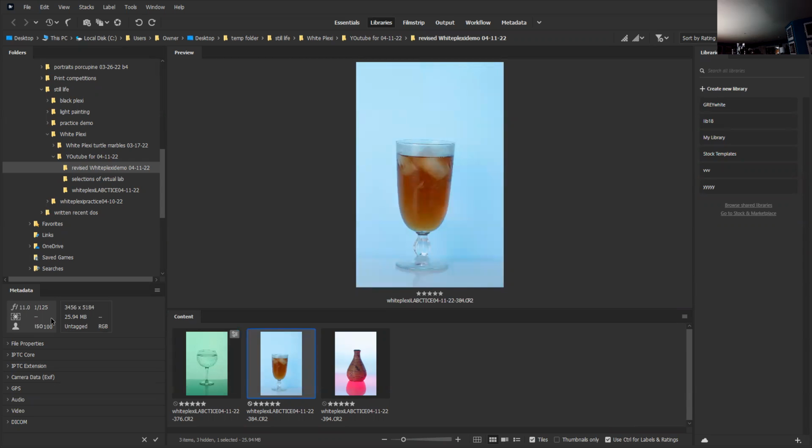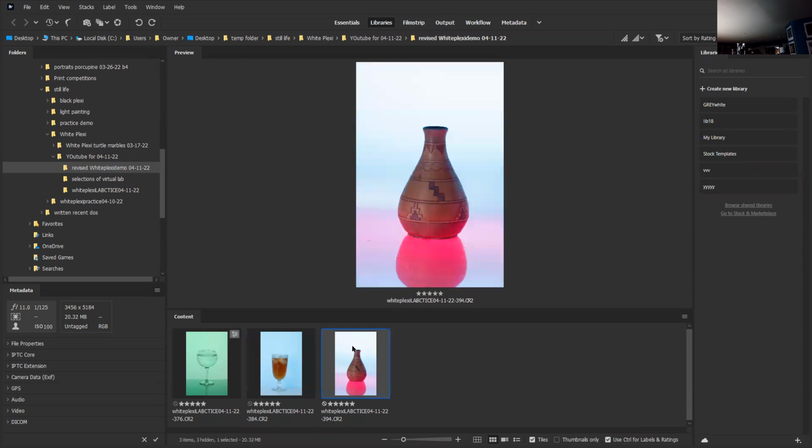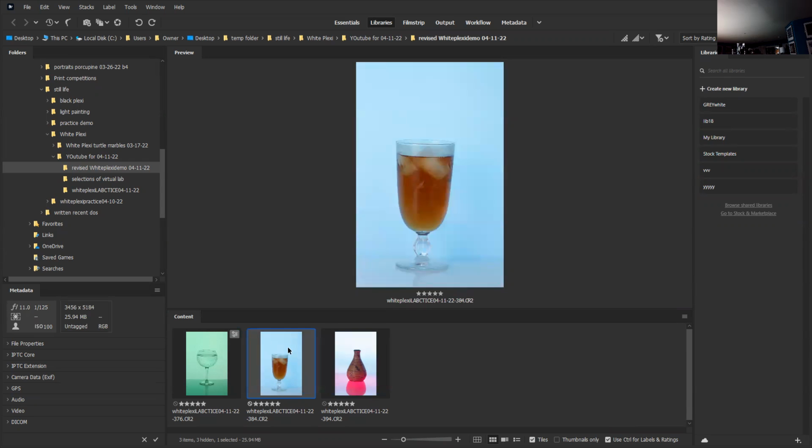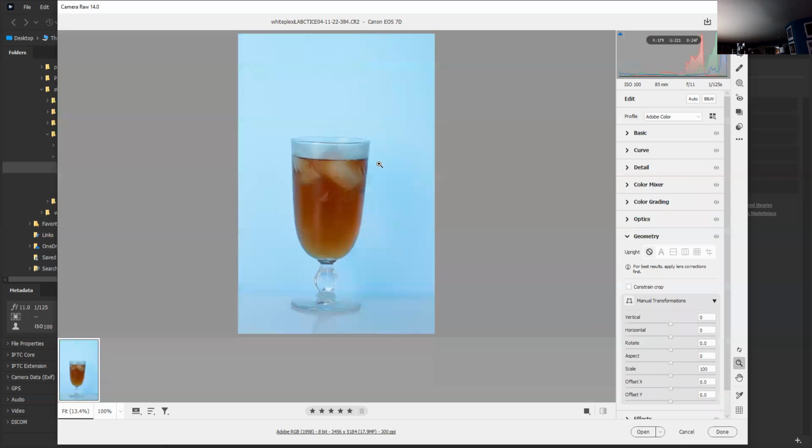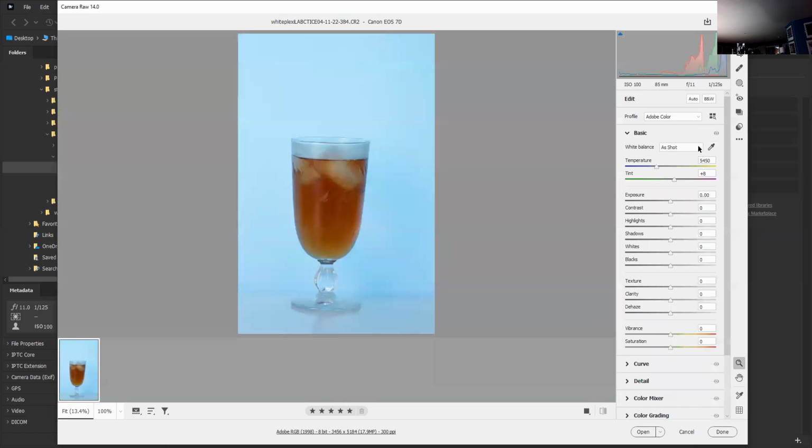Since this was an F11 and this was F11, I'm just going to open Camera Raw. I'm going to just lower my highlights, increase my clarity, my texture.